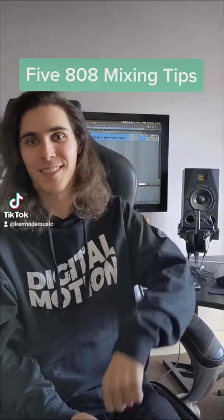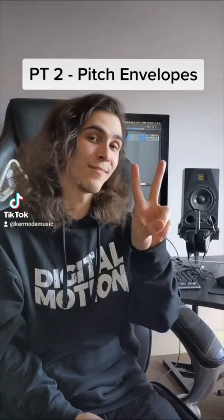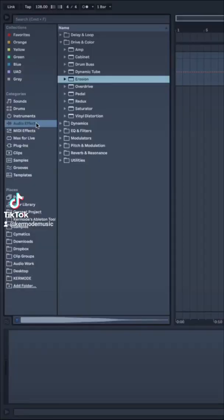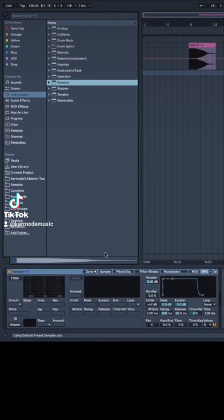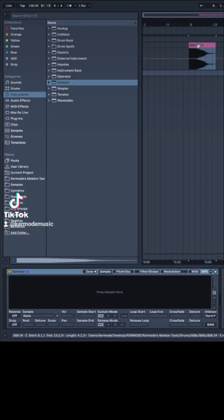5 ways to make your 808s cut through the mix. Part 2. Pitch envelopes. For this second technique, you're going to need some sort of sampler device that has a built-in pitch envelope. Ableton's Sampler is really good for this.